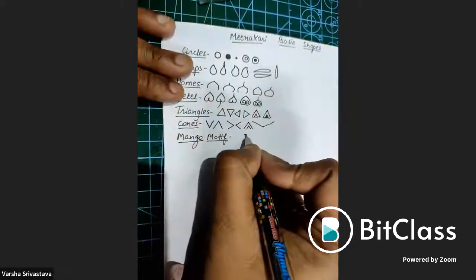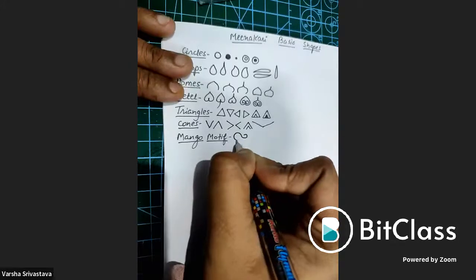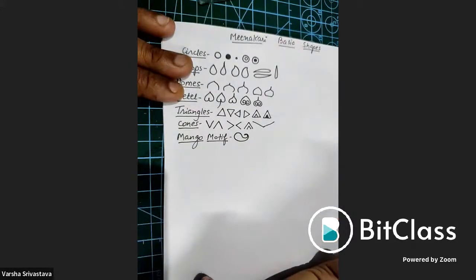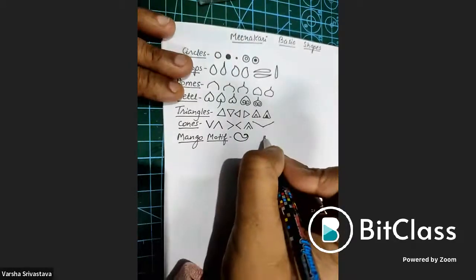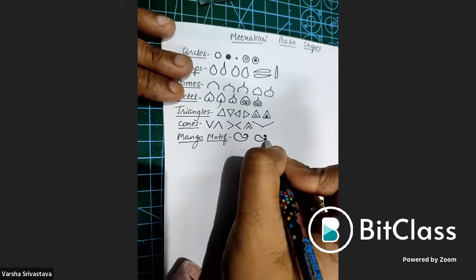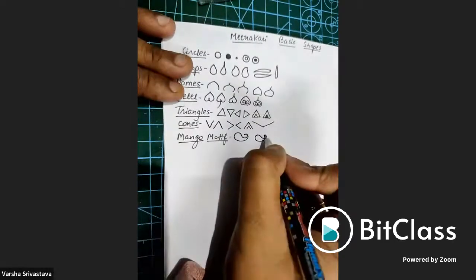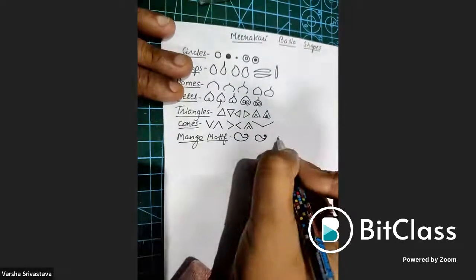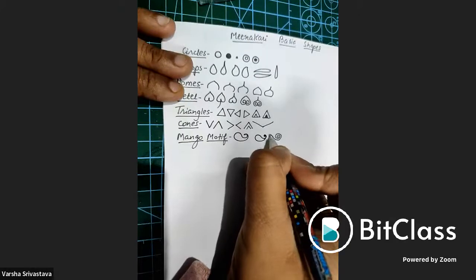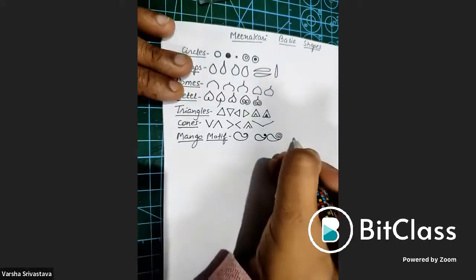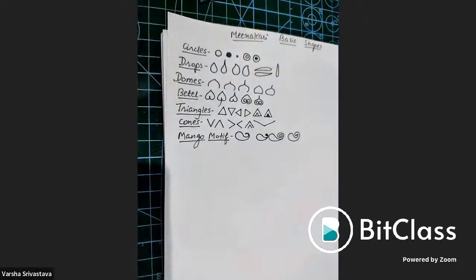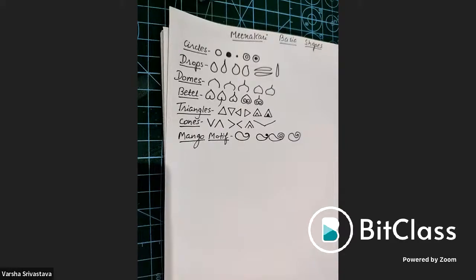So mango motif is made like this, or like this, or like this, with lot of spirals, lot of coils actually, and like this. These are the mango motifs.